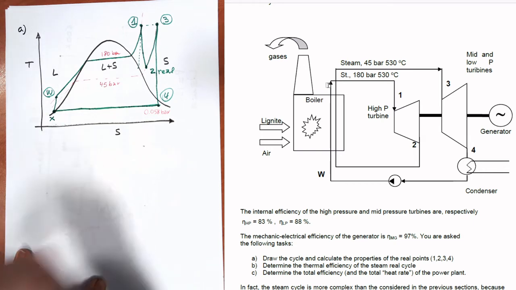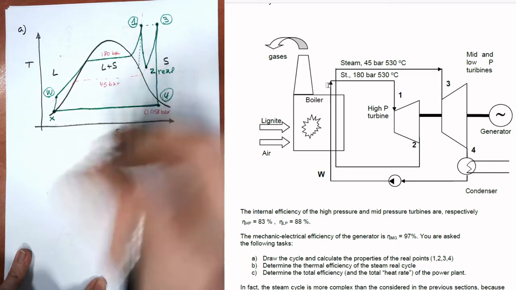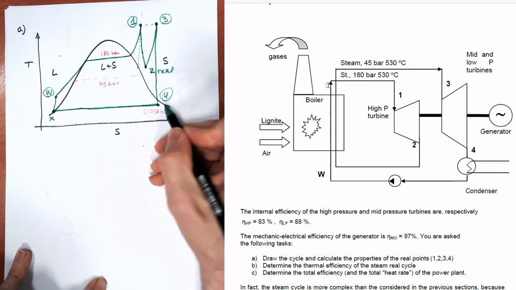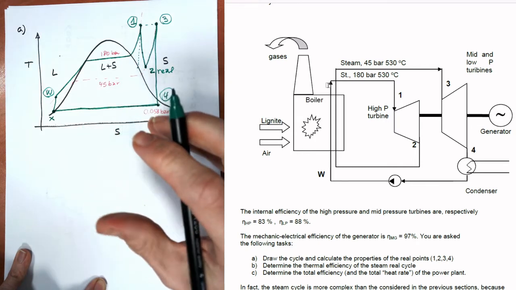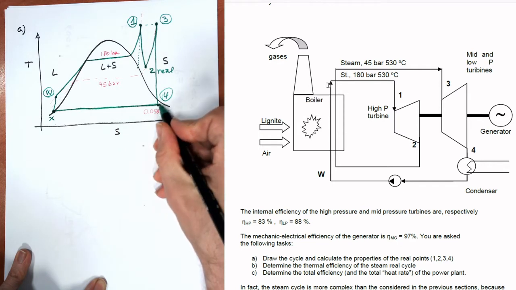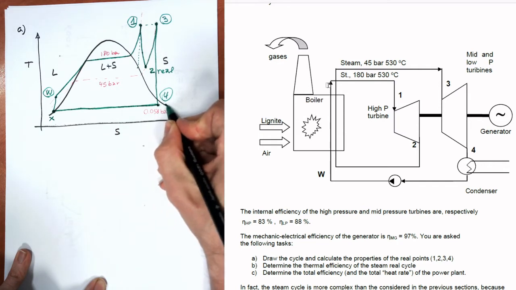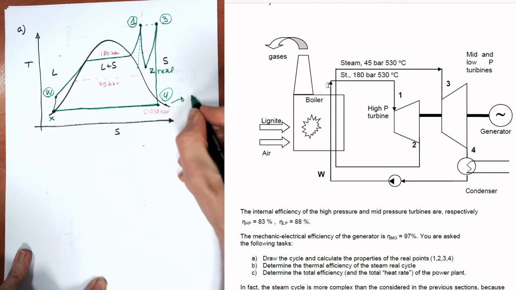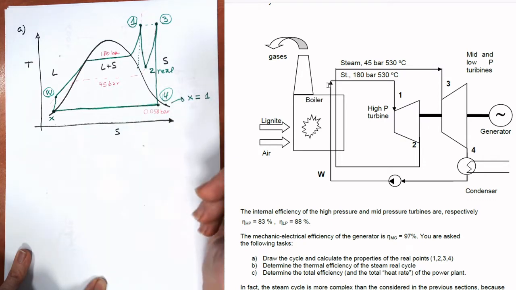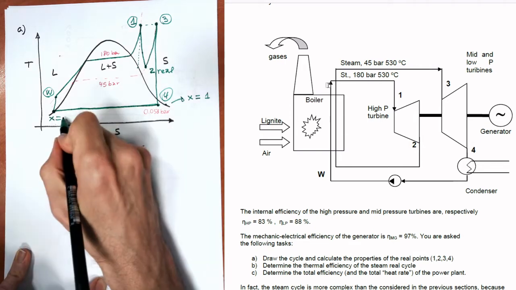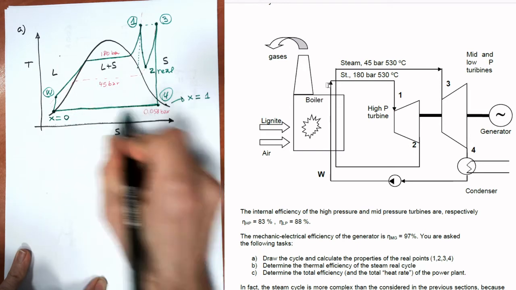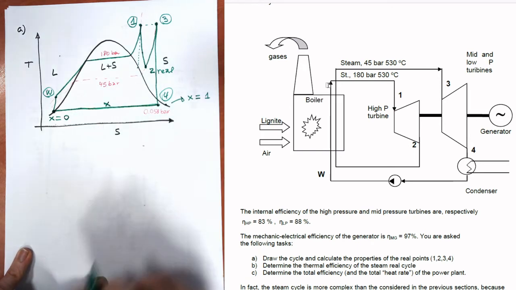So in the small regions at the top of the condenser, you have a big amount of steam, so X will be close to 1. If we move here to the bell, we know that the quantity of steam over the total quantity of mass is 100%, so quality is 1. Here everything is saturated liquid, so there is no steam, quality is 0. In between we have a certain value, we don't know.